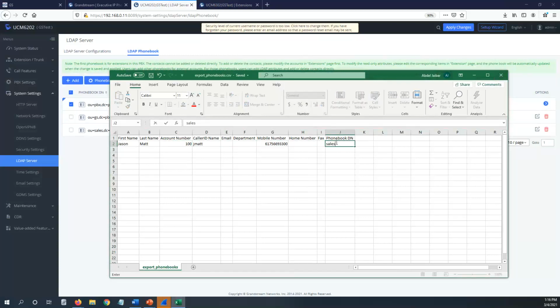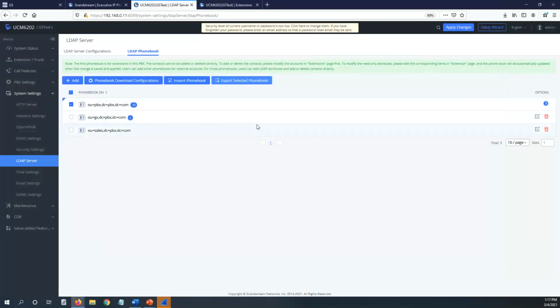Just one thing, be careful with how you write the name, because the LDAP with the XML LDAP is case sensitive. So if you write cells with capital S and you want to import it to the UCM, it is going to create another OU with cells using capital letter S. We just want to add it to the cells OU that already exists here. So we're going to use all lowercase. Save and apply that information.